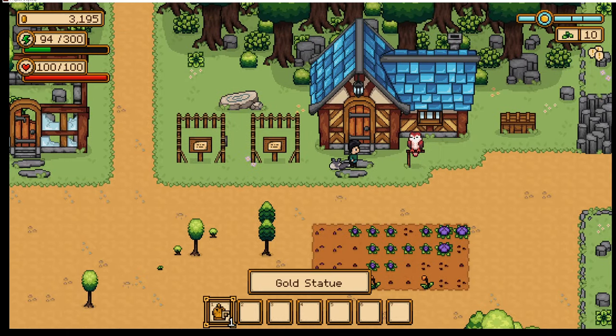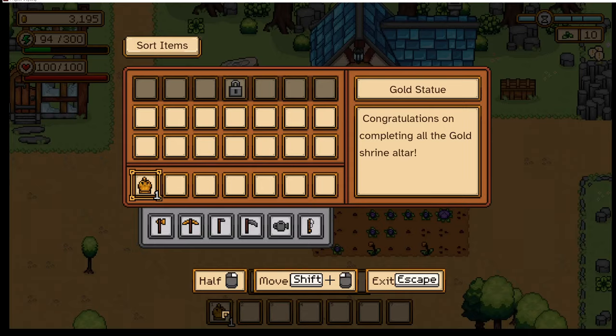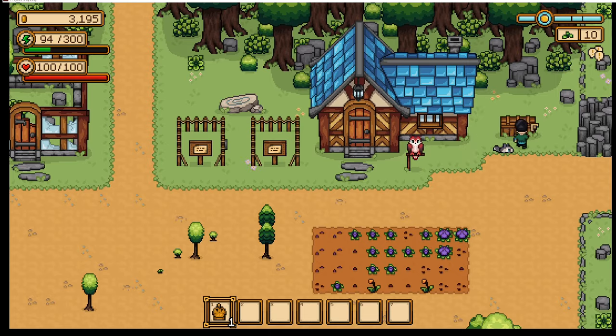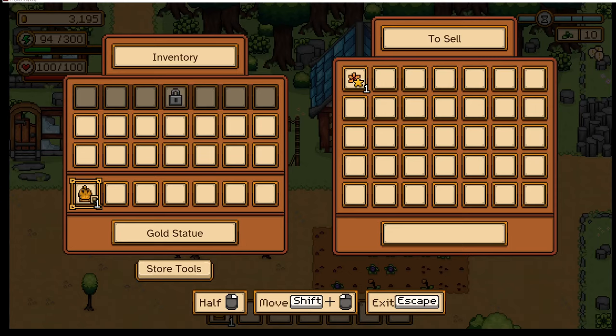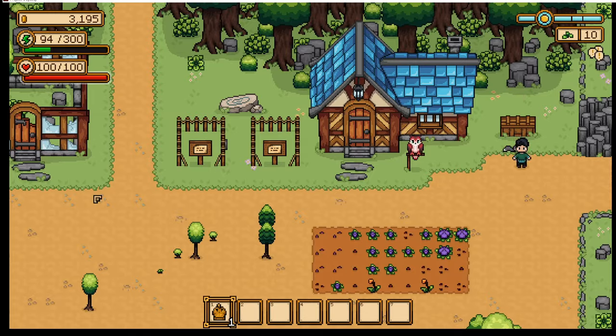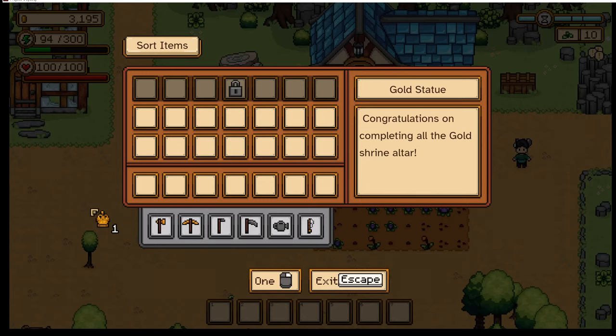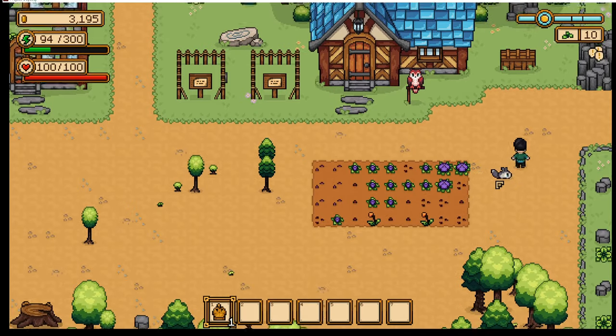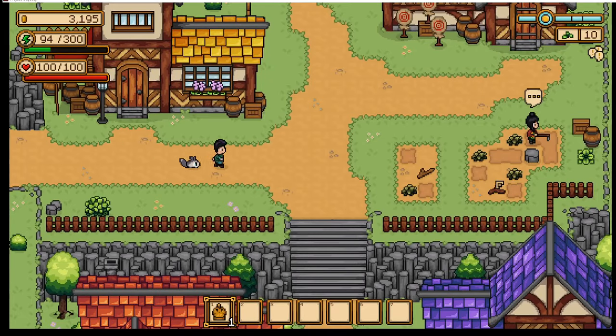Okay, it looks like I can't place this. What if I, can I sell it? That'd be funny. I can't sell it. Interesting. Okay. That's fine. Let's go, I guess, to the mine.